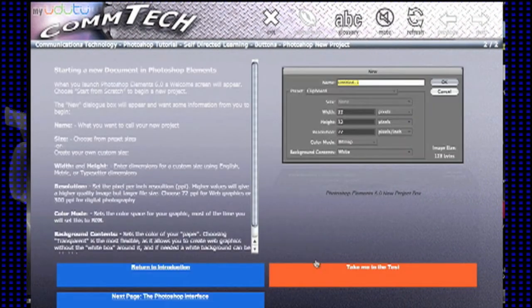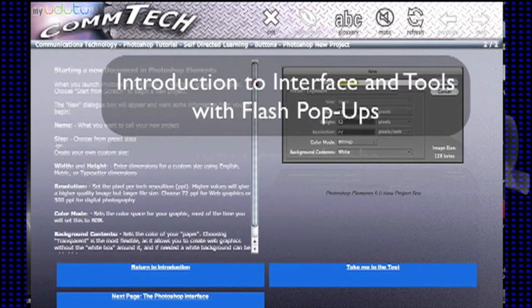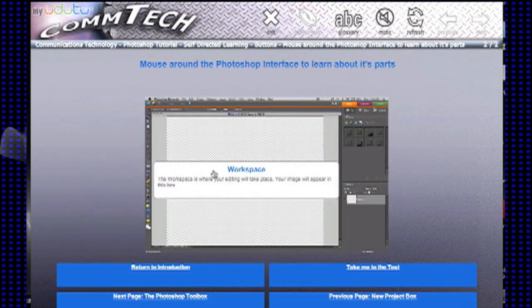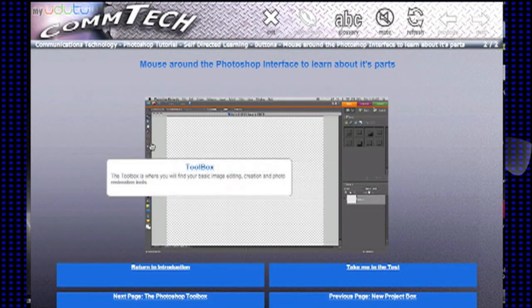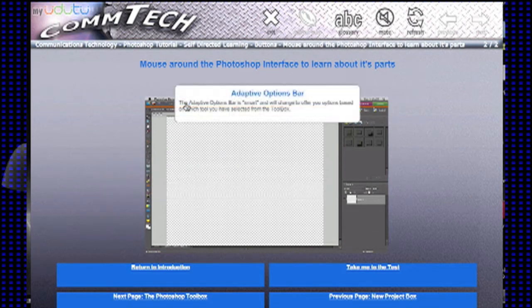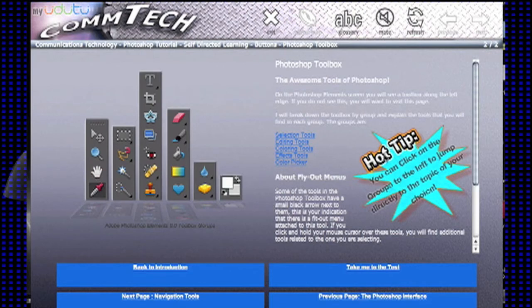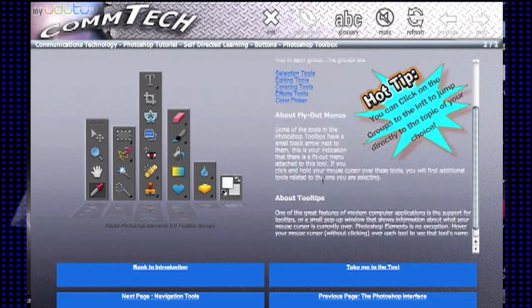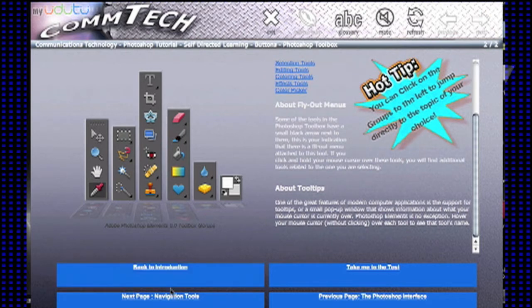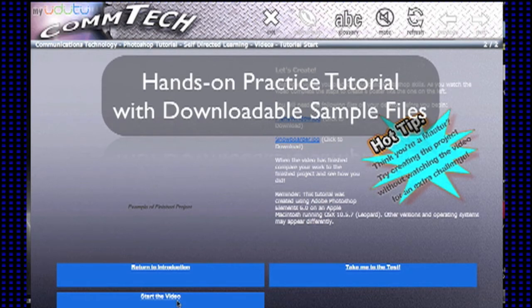Continuing through the lessons, you can see examples of various screen formats and interactivity to provide a varied learning experience. I also included flash pop-ups to alert the learner to important points that they may want to consider. Continuing through the lesson, students will find more information regarding the tool sets in Photoshop and even have the opportunity to walk through a simple project by viewing a walkthrough video.